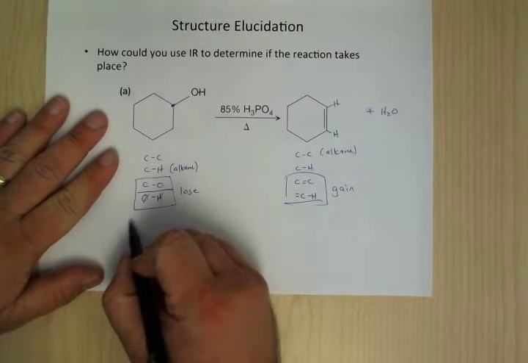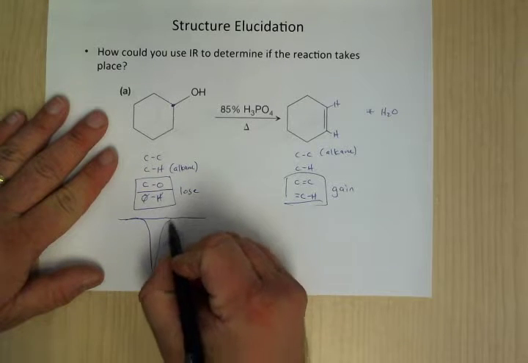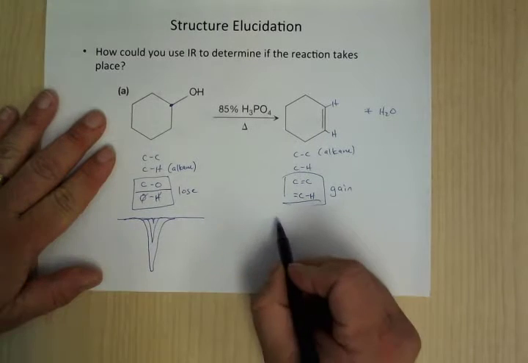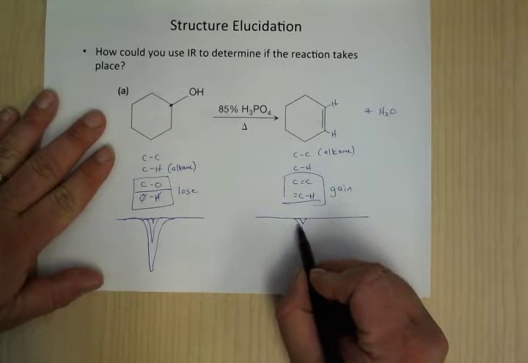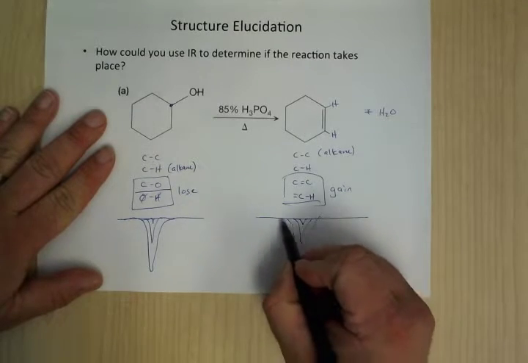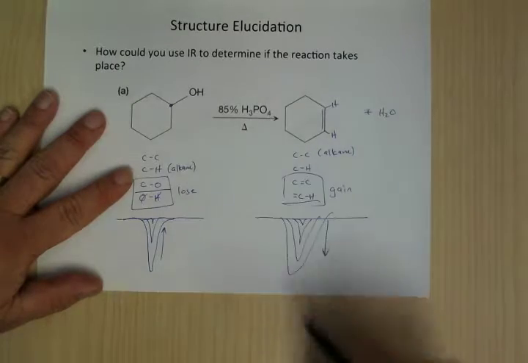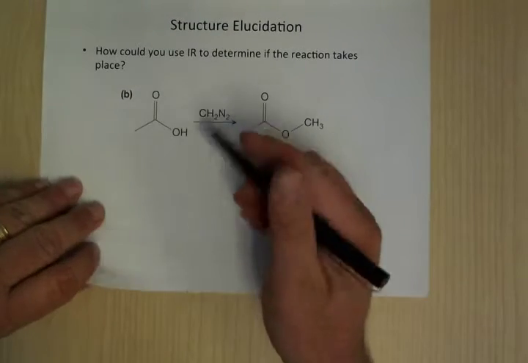So with this peak here, you would start here, but then it would go like here, and then eventually to the baseline. Here, it would start at baseline, and then it would go there. So this one would go this way, and this one would start growing in. So like that, as time went along.